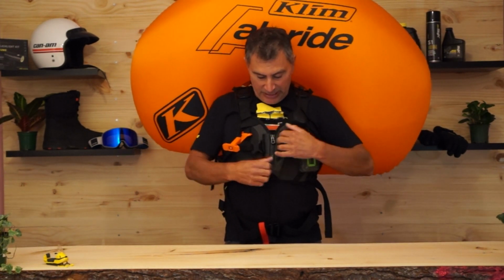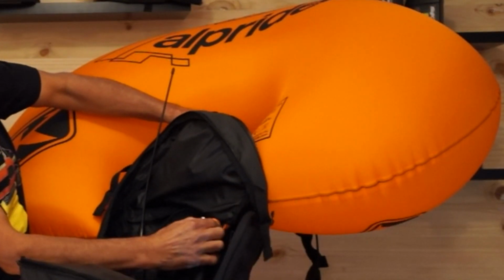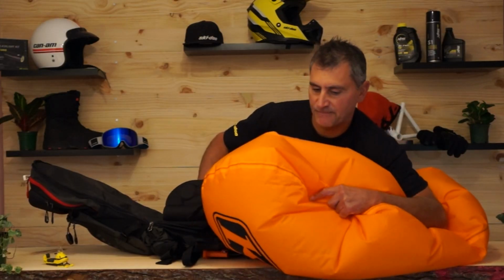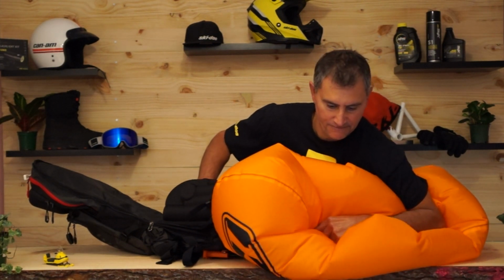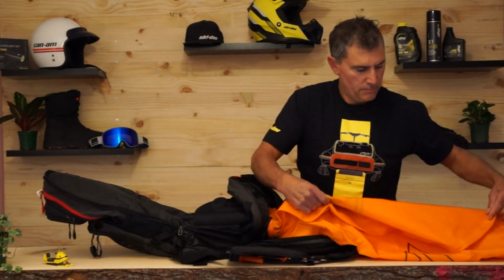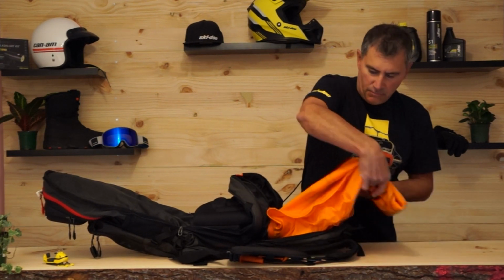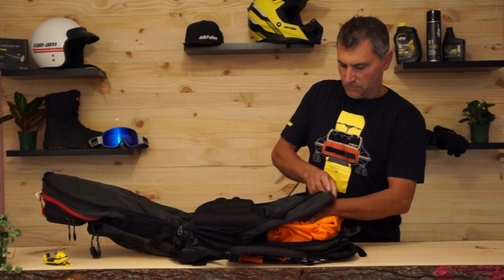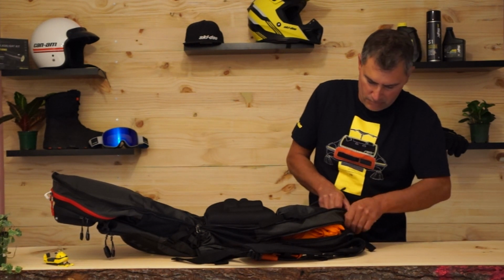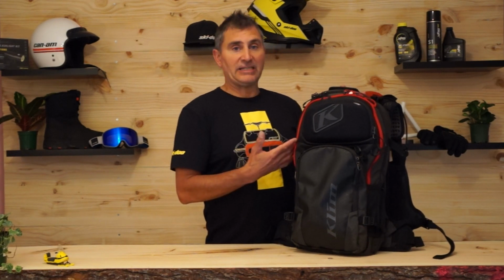And now what I'm going to do is we're going to take the pack off very easily to reset it. So to reset the airbag, all you're going to do, guys, is push that button in and release the air out of the airbag. And it's easiest to do this on a flat surface. You can do it on the snow, on your snowmobile, or at home or in the hotel on the bed or a table. Really easy to do that. Get all the air out as much as you can. And then you're just going to fold the airbag properly back in the way it was on both sides, and then fold it right into the bag. And then you're going to reclose the zipper, the tearaway zipper. And there you go.